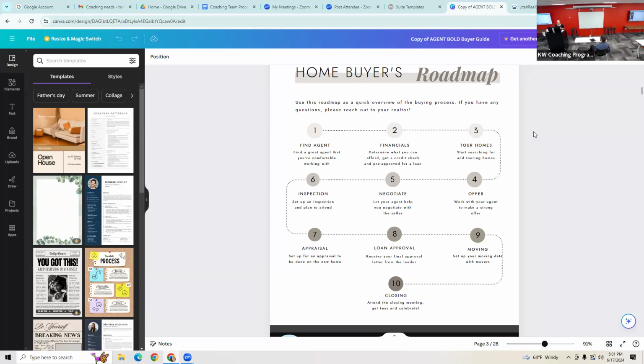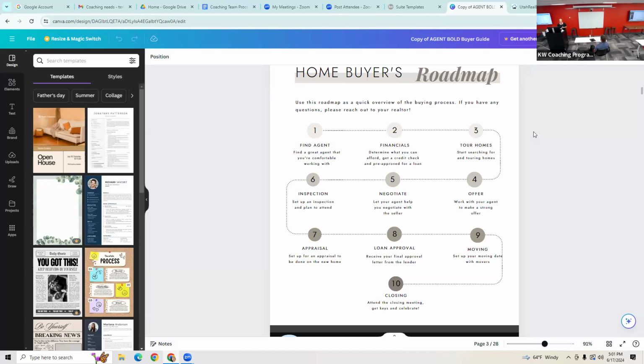Also the touring home stage, I'm talking to them about my systems and my tools, so my website, my app, basically how we get information between each other. Offer, the key point on number 4 is earnest money. Make sure they know what is to be expected, generally 1% earnest money. Step number 5 is really just timeframes. We're figuring out how quickly we can negotiate this stuff.